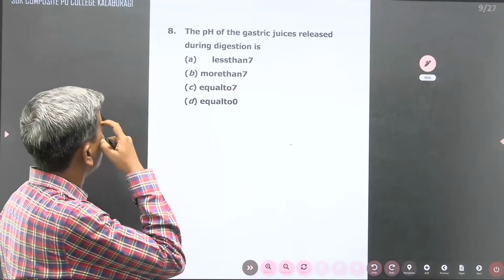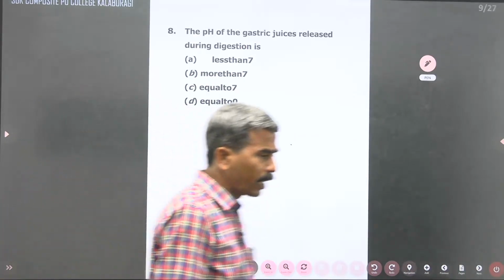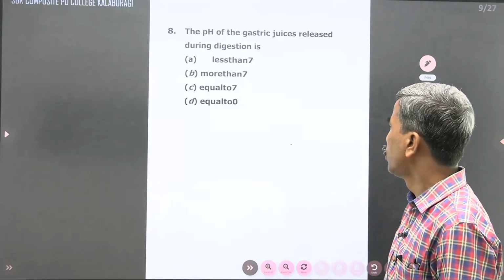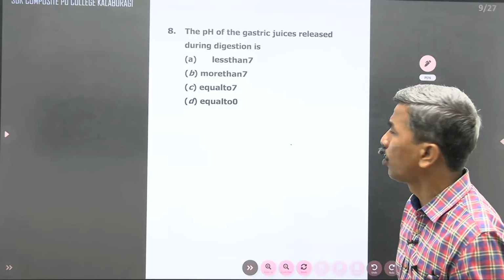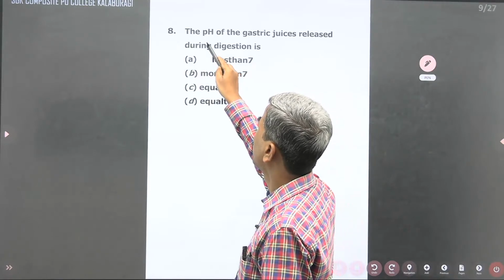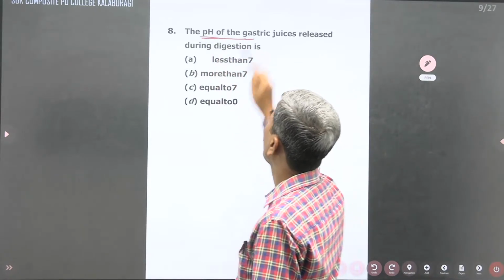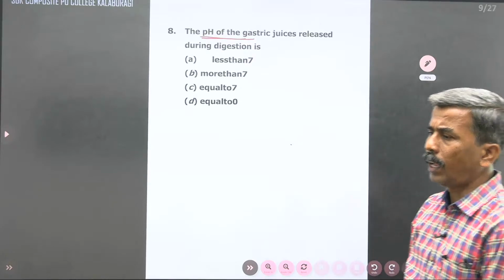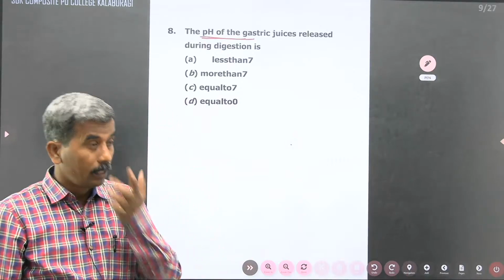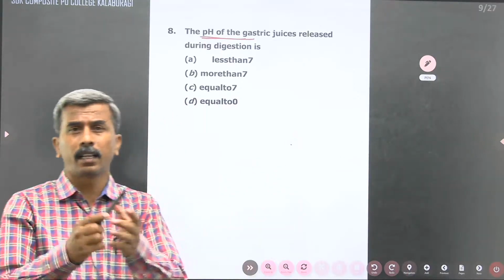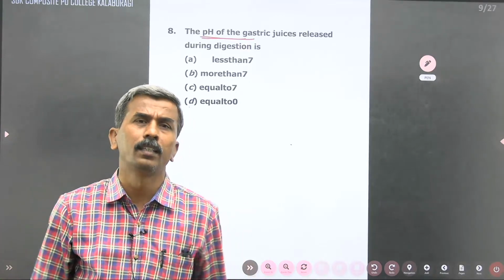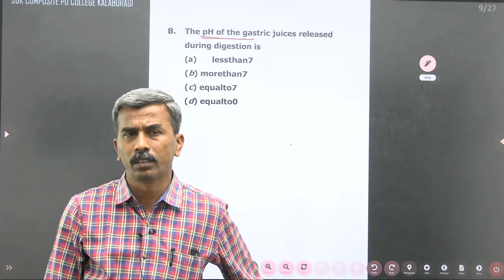Okay, let us move to another question. When I was discussing how to determine the strength of acids or bases, I gave that information. We have to measure the concentration of hydrogen ion, H plus. So we have a scale that we call the pH scale. I also gave information on what pH is, its range, and how it is divided, from which value to which value it is acidic, basic, and neutral.